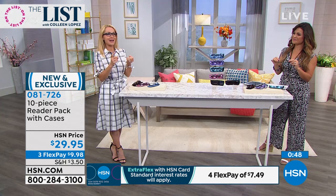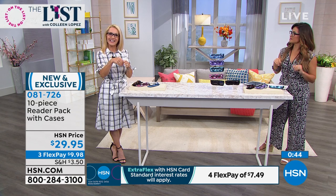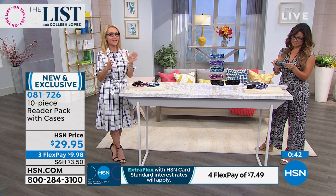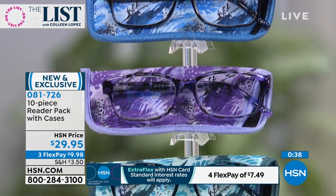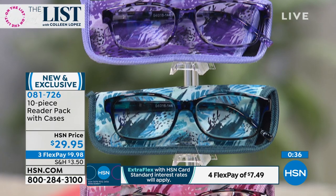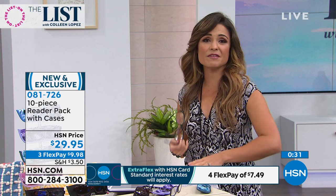If you know your grandmother's or your mother's prescription is around a three, it would be a great gift. You can give it with maybe a bookstore gift card or her favorite book and tuck these in. Mother's Day is coming up — if you're thinking of her favorite book wrapped in a big ribbon, just slide the glasses in. It's the practicality of it. You're getting something fun and beautiful with the colors, a great value, but it's practical. These are the kind of thing you're going to use every day, all the time.